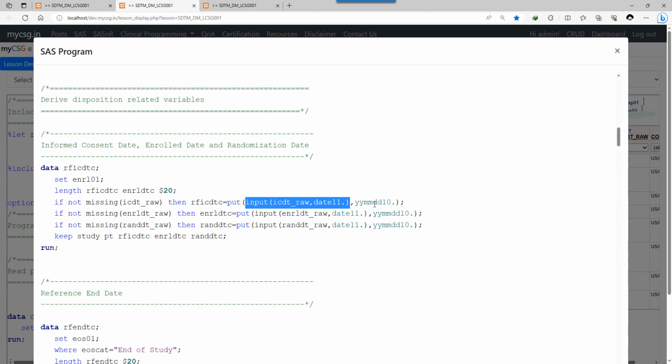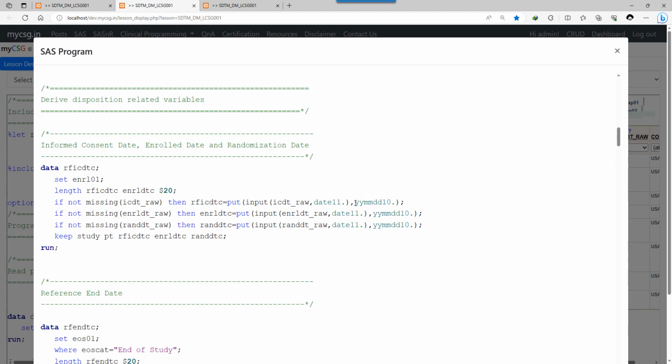We have discussed in the previous videos that if we only have the date component available, ISO 8601 notation is equivalent to the YYMMDD10. format. So instead of using the E8601 series formats, we are making use of the simple YYMMDD10. format for our programming purposes.